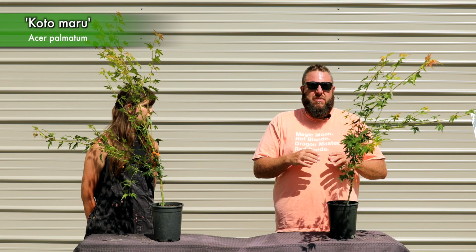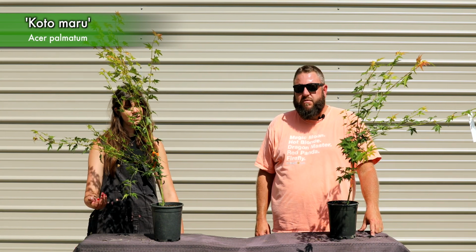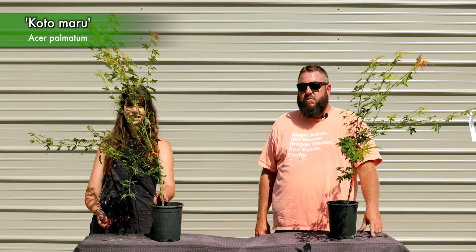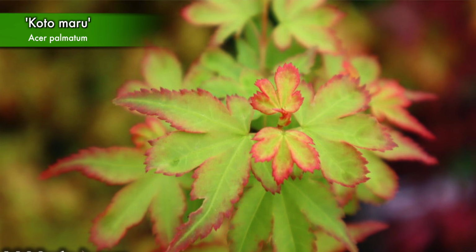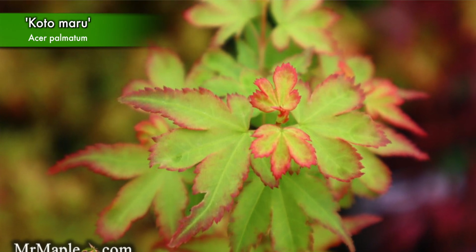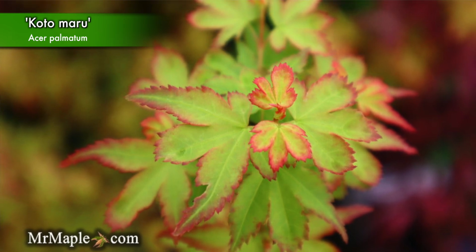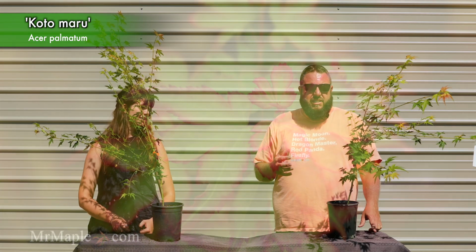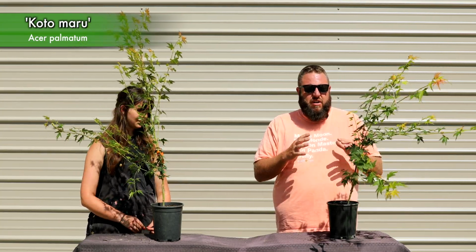Heavy Matsumurae leaf gives it a real frilly, kind of regal look overall. And it makes sense. The Japanese name is rounded harp, so it really does have that rounded, elegant quality to it. It has a striking presence. Great in the container, also very heat tolerant. So this one's a great pairing with something like Shaina. Durable, goes out in the ground, does a great job at staying small and compact. Again, they'll get a little bit out there at first, but then they're going to slow down and round out.